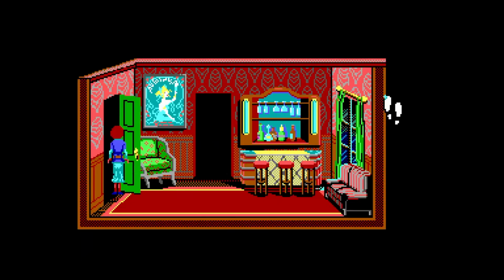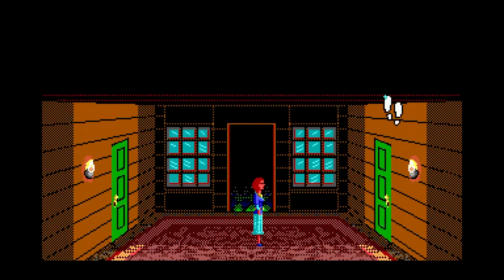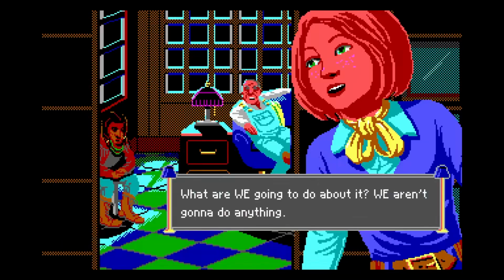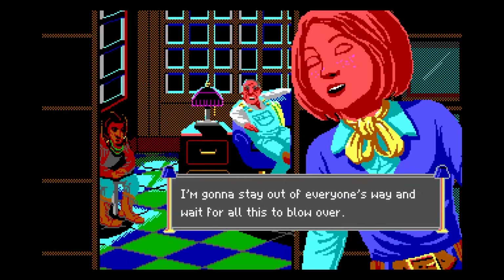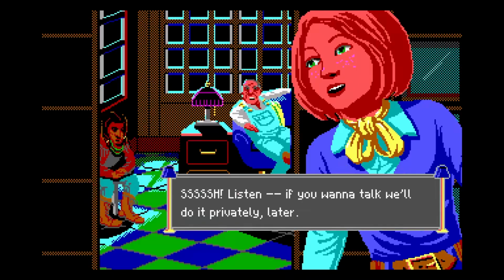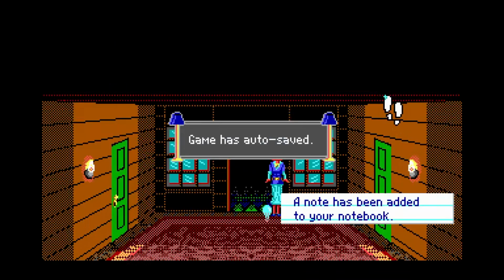There's a lot going on in this house. Voices near this doorway. Listen at door. So, what are we gonna do about this? What are we gonna do about it? We aren't gonna do anything. I'm gonna stay out of everyone's way and wait for this to all blow over. But what if they find? Shh. Listen, if you want to talk, we'll do it privately later. Meet me in the study after dinner. You know, that nosy, big city girl's listening in.